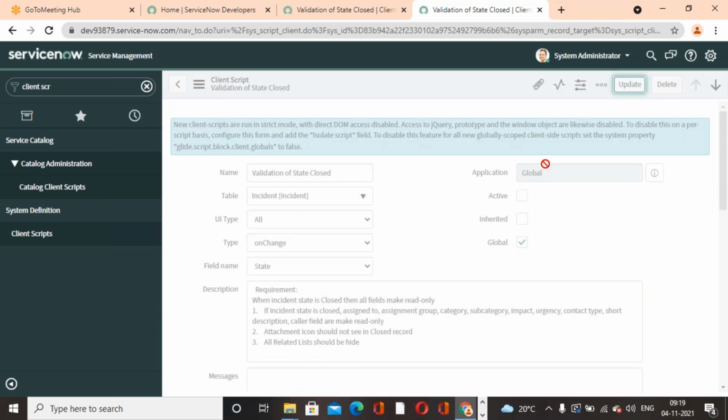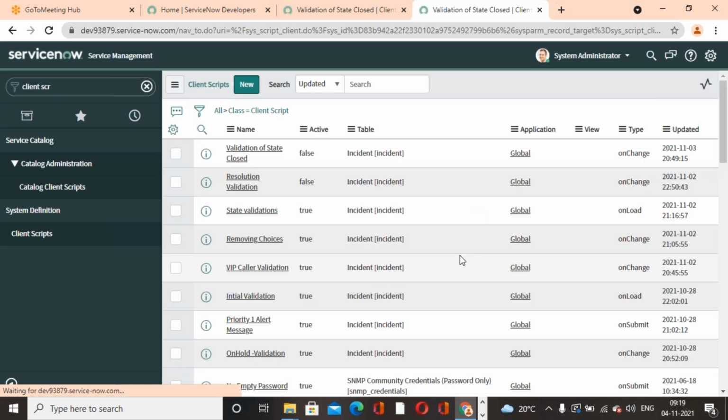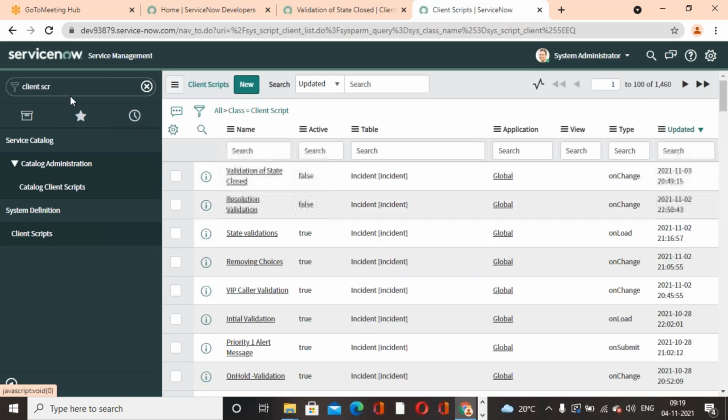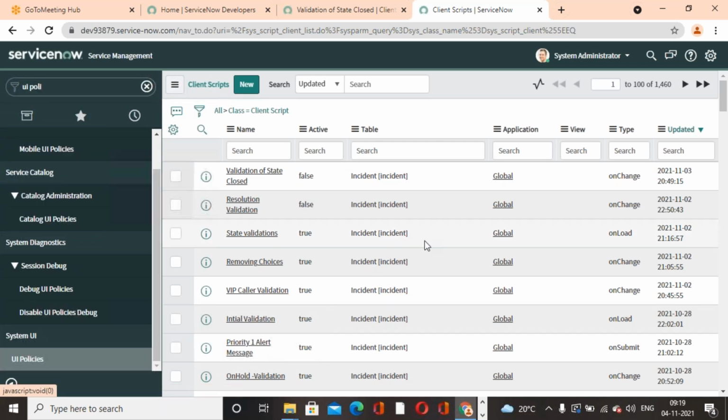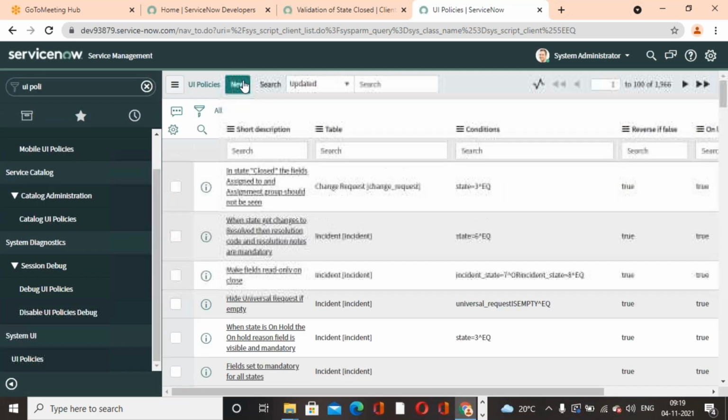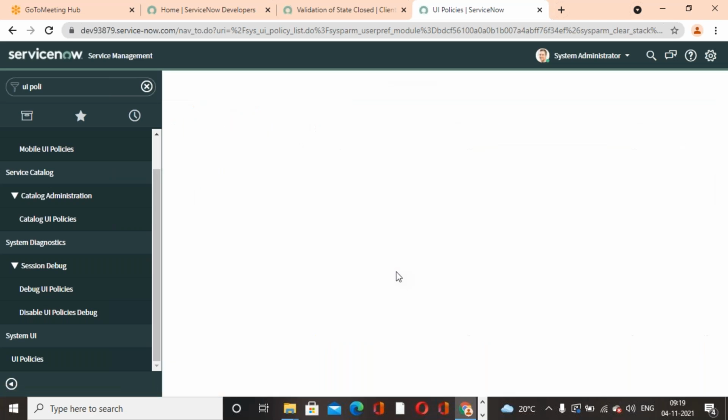Once you deactivate this particular client script, it won't work on any specific table. Now the same thing I can try with UI policy. Navigate to UI policy, click on UI policy, and click on create new UI policy.